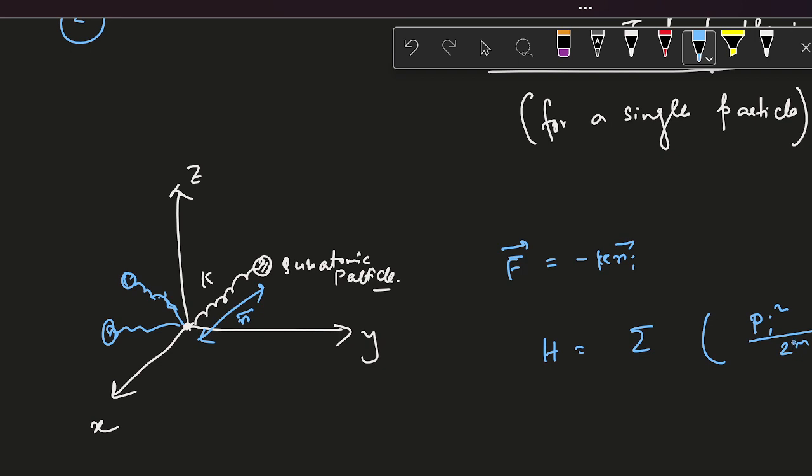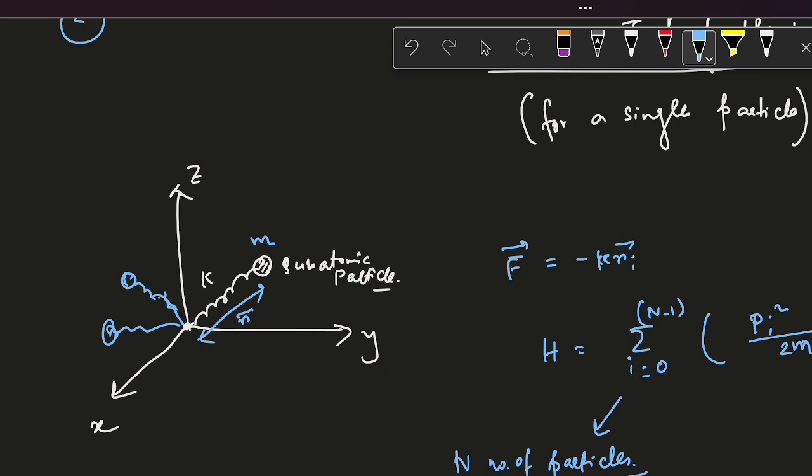You take it like this because you assume the particle has a mass of m and a momentum of p_i. Why am I taking i here? Because i can vary from 0 to n minus 1. This is a summation because there are actually multiple particles in the harmonic trap. Let's say there are a total of n particles, and the indexing starts from 0, so it only covers up to n minus 1.